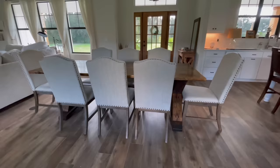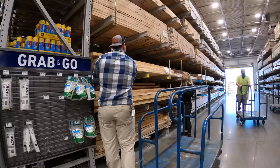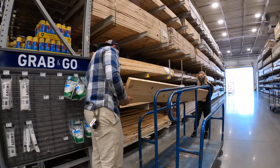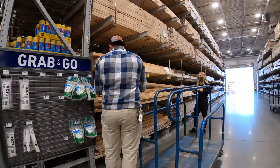We're going to start off this video at our local Lowe's Home Improvement Store. The first thing we're going to do is go look for some 2x10x8 feet long boards. Since we're going to be using these boards for our dining room table, we're going to carefully check them for any warping as well as any damage. We need to find the best boards possible so we can get a really nice finish on the table.